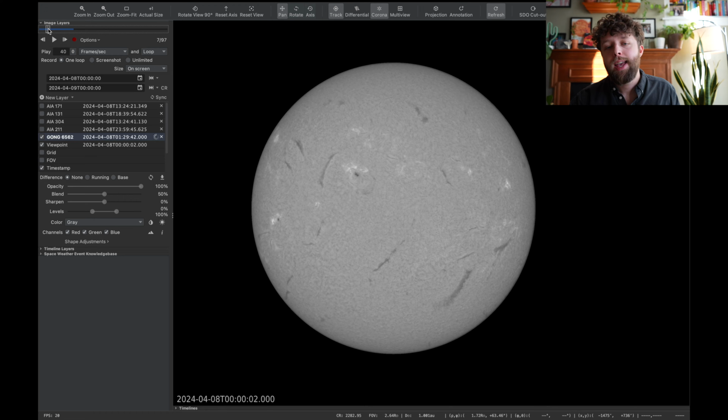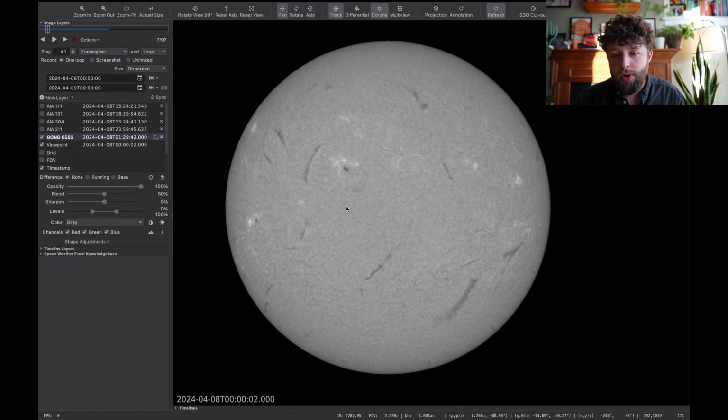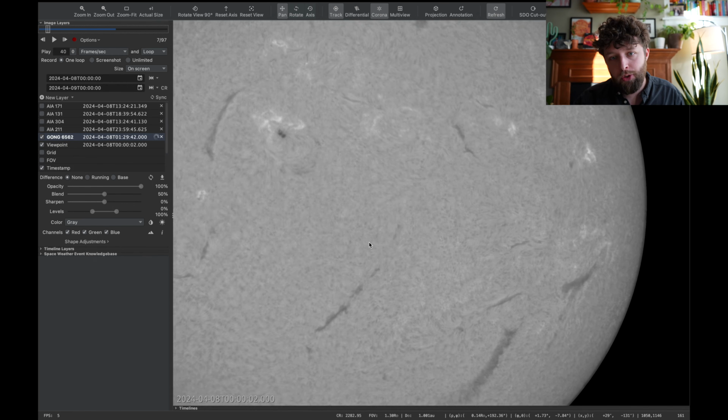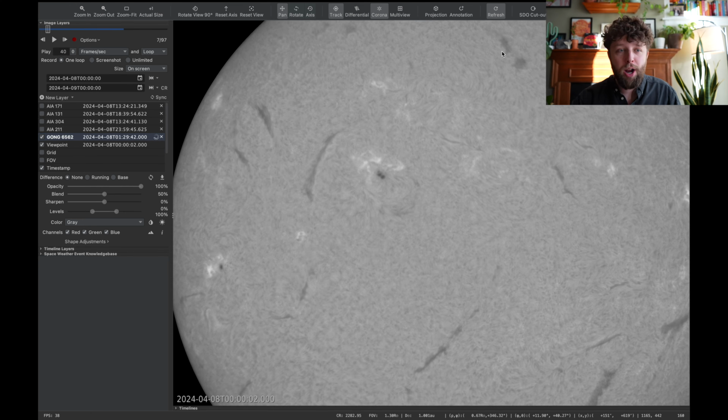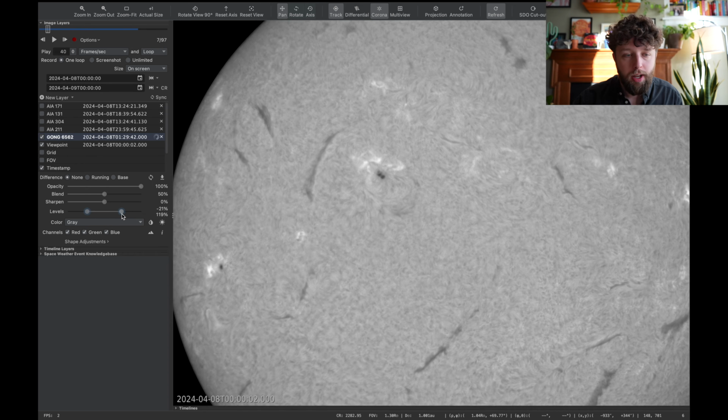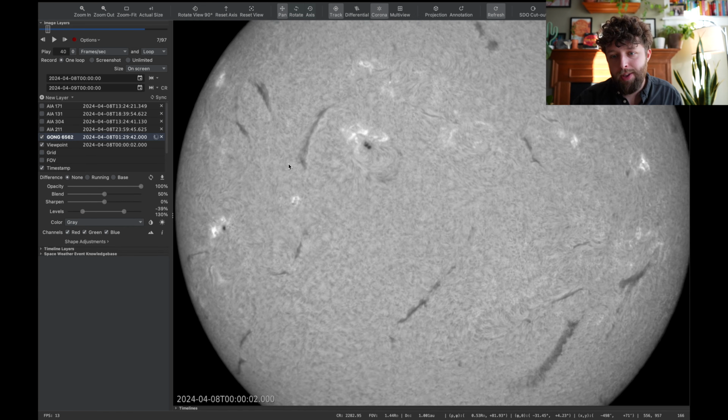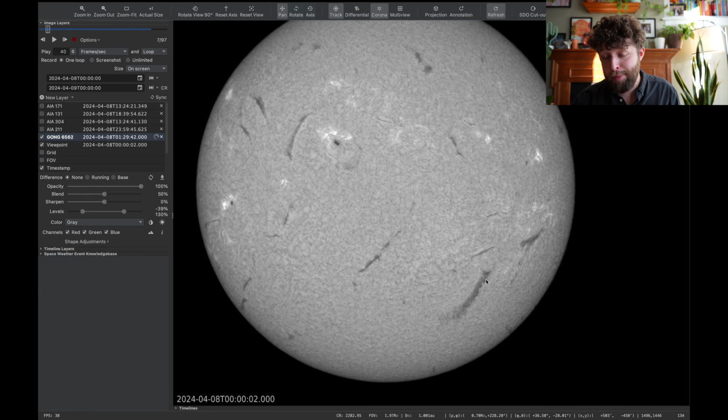Now, H-alpha is a very interesting wavelength. Amateur astronomers, if you have a solar telescope at home, you have the option of having an H-alpha solar telescope. And this is looking again in the chromosphere of the sun, where you can see these very visible filament structures and all this furry stuff, which is just background detail of the sun, really. I'm going to change my levels slightly just to enhance some of these features. But here we go. We talked about it before in the context of the edge of the sun, but these are filaments. They're often called filaments if they're on the sun. Prominence is over the edge of the sun, but they're the same thing.